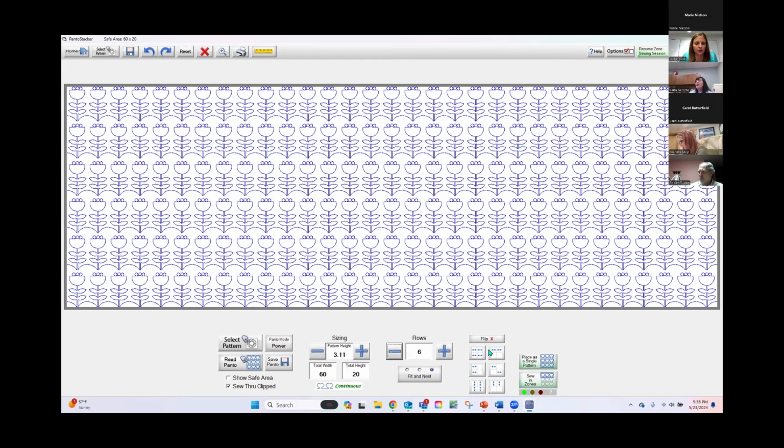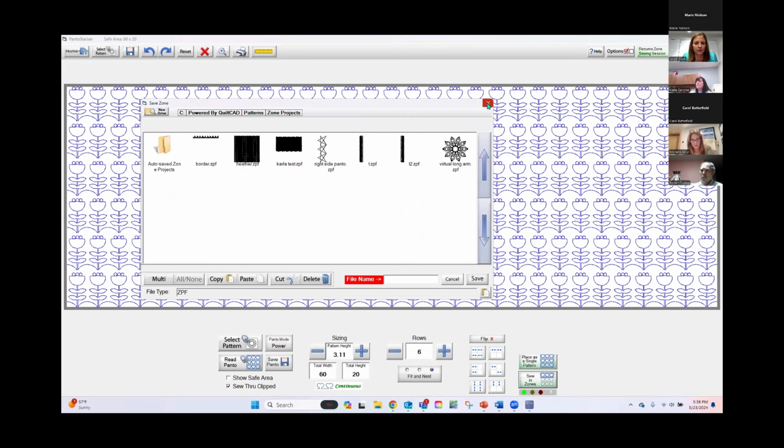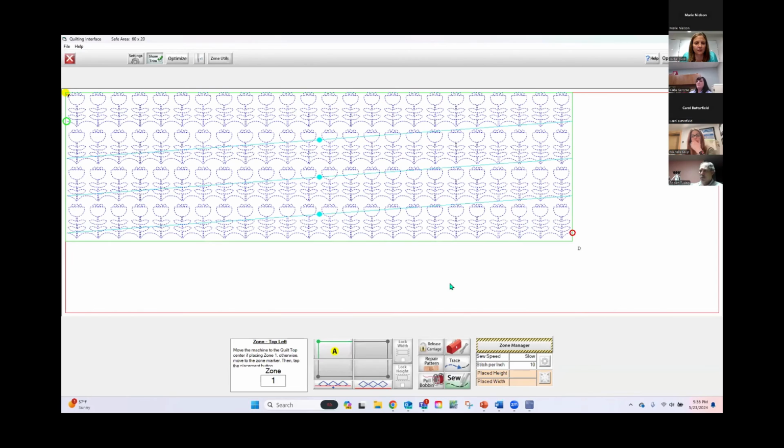All right, so now we're going to tap on Sew in Zones, because I'm going to take you to the placement screen and just show you some new ones. We don't need to save our design. We are in simulation mode. Did I click on yes? I don't want to. All right, so we won't save. So now I'm in hoop frame mode. It has us quilt in hoop frame mode a little differently. I just really want to quickly show you some of the changes that have been made.